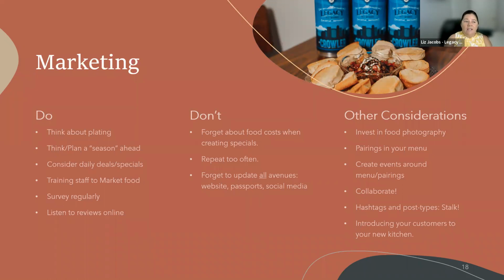That's your website. If you're part of the Florida Hop Passport, you're going to want to update your menu there, if it's available there. Obviously, all your social media channels as well. It does not hurt to periodically Google search yourself and see what comes up, and even put in your name and menu and see what's coming up in those search fields and go, oh, I've got to update it there. Didn't realize Yelp had a picture of my old menu on there. So definitely keep that in mind.